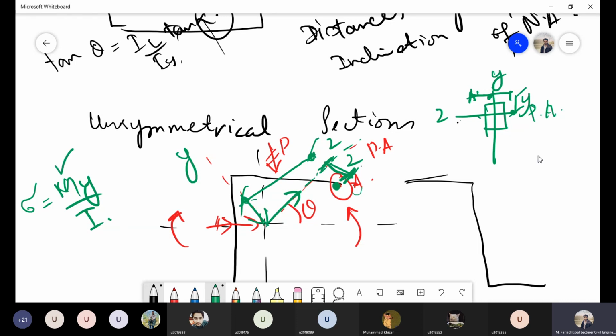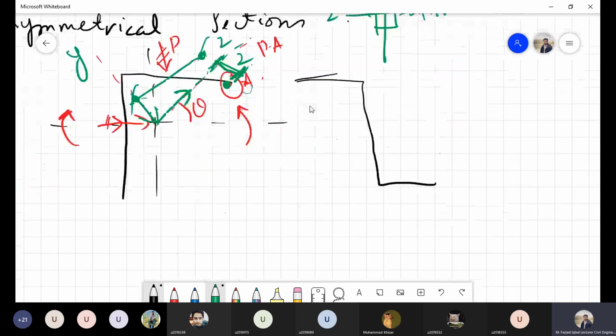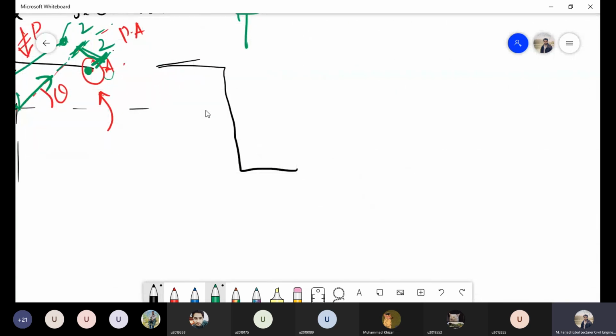Now you know how to get the moment. Same way, you have to transform it onto two axes. The distances I have just discussed briefly, how you can take the distances, and the moment of inertia remains the same. And another thing is how to figure out what our principal axes are, or what the orientation of the principal axis is. To figure out the orientation of the principal axis, the idea is the same as what we have learned.